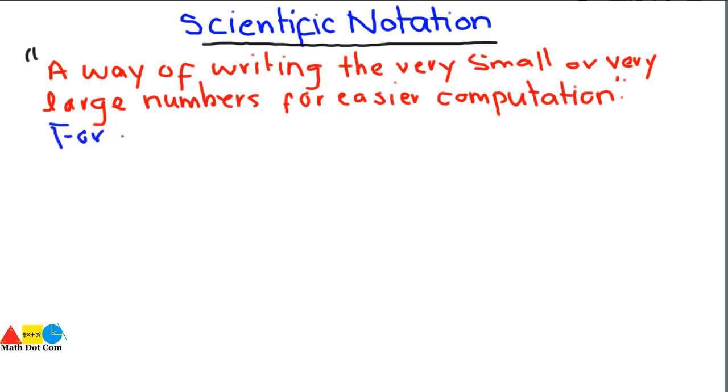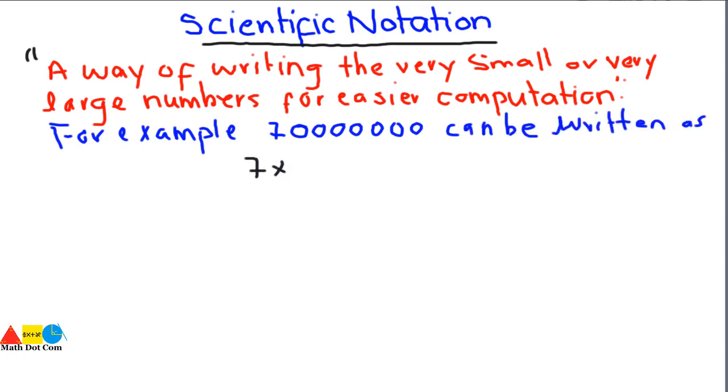For example, we have a large number. It can be written as 7 into 10 raised to power 7. But how? For the time being, you just keep your concept as, we can represent numbers like this in the scientific notation form, because they are large numbers, and when we represent them in the scientific notation form, they become easier for computation. Okay, for how you can write the numbers into scientific notation, before that we have to discuss the concept of the powers of 10. Then we will move toward what are the rules to write the number in the scientific notation.